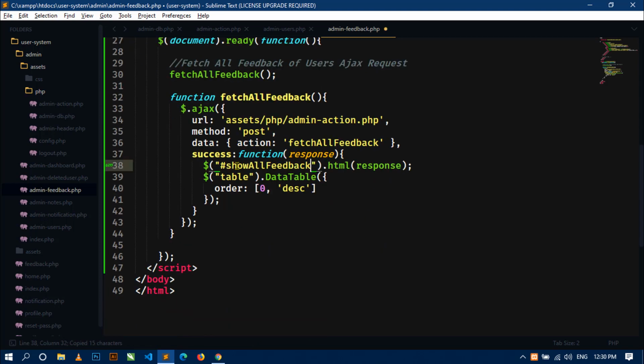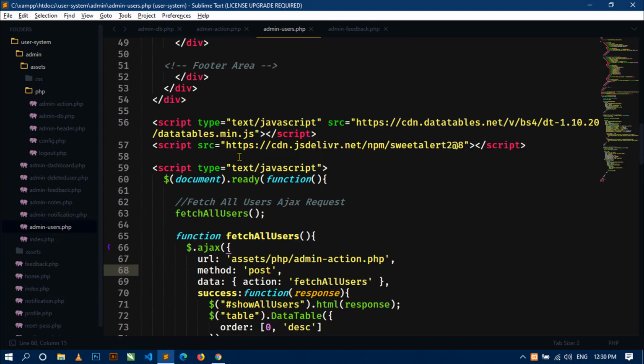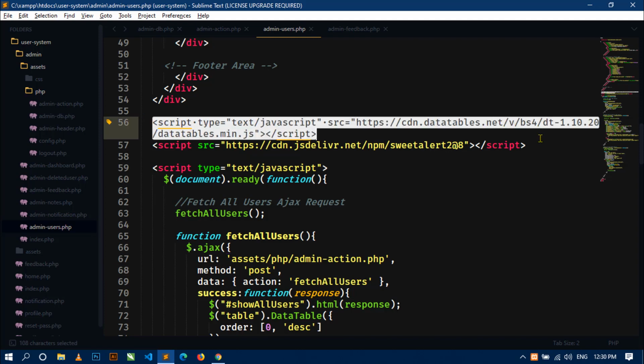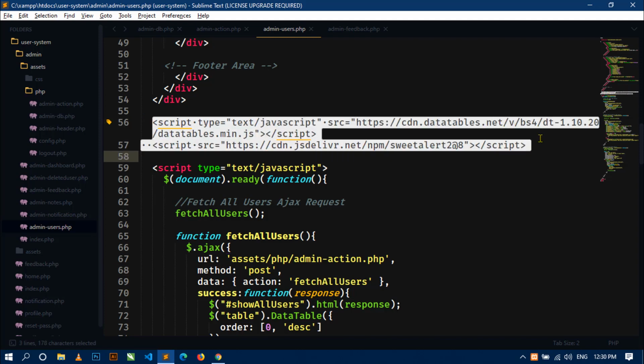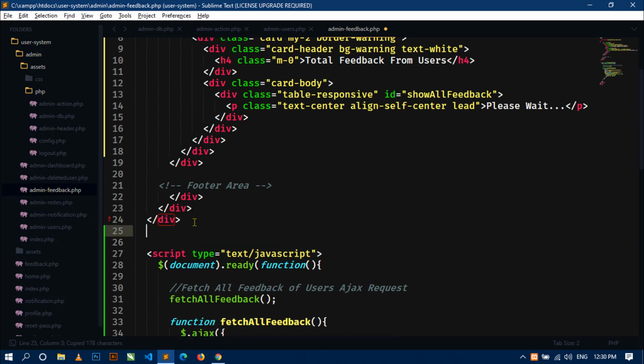Now we have to include the DataTable CDN links in this file also. So come here and copy these two CDN links, go to the admin-feedback.php file, and paste them here.